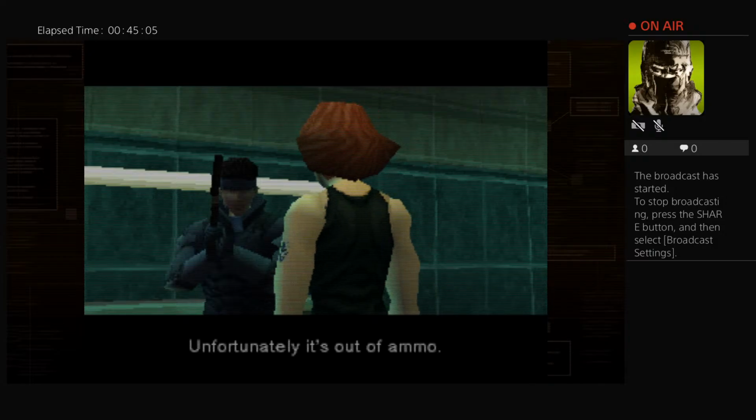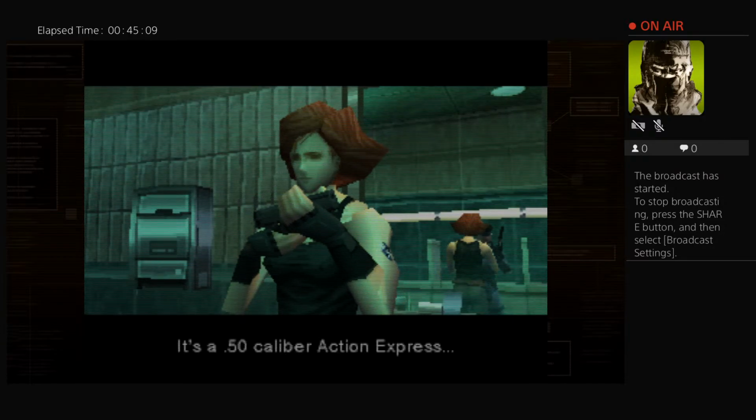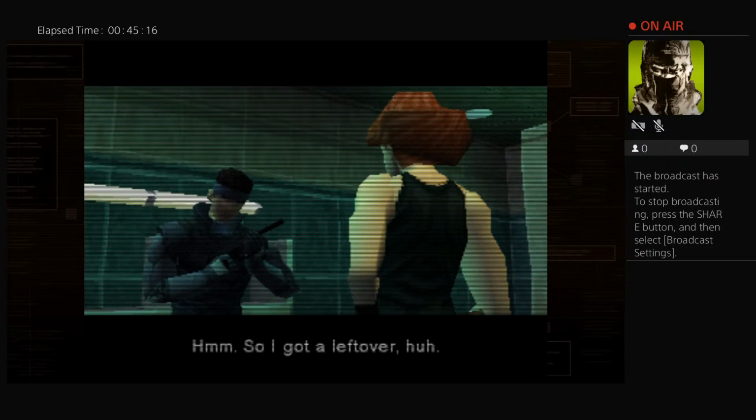Unfortunately, it's out of ammo. Where'd you get that Desert Eagle? I found it in the armory. It's a .50 caliber Action Express. There was a SOCOM pistol too, but I chose this. Huh, so I got a leftover, huh?